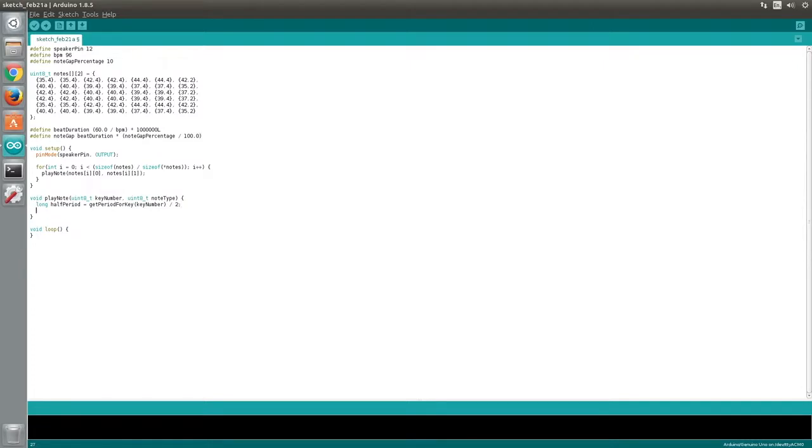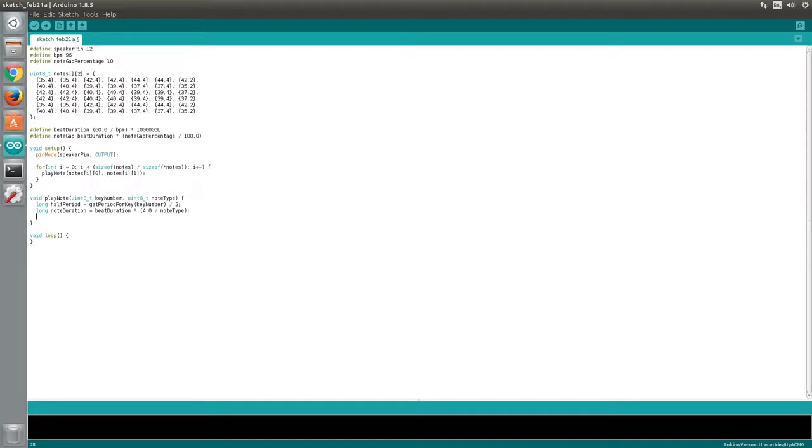Next, we will create a variable to store the length of time to play the note for. This duration will include the gap. We will call this note_duration. To calculate the note duration, we will use the beat_duration variable which we defined earlier. Remember that a quarter note is the same length as a single beat, so the beat duration gives us the duration of a quarter note. To calculate the duration from a note type, we simply multiply beat_duration by 4 divided by the note type value. Let's quickly explore how this works.